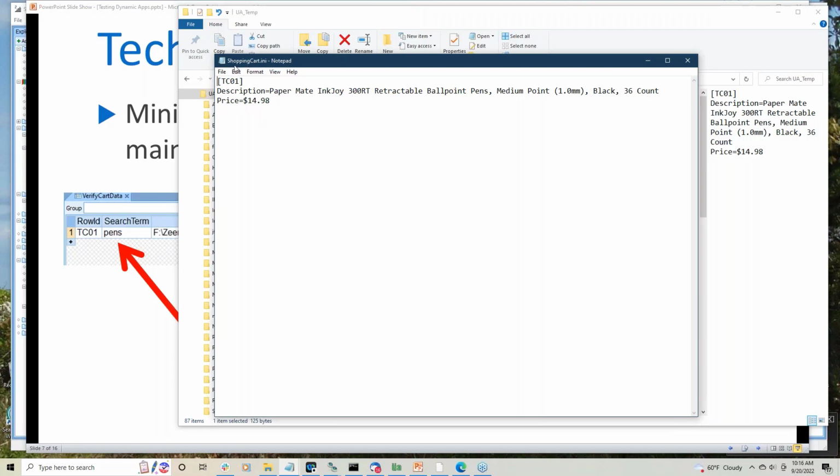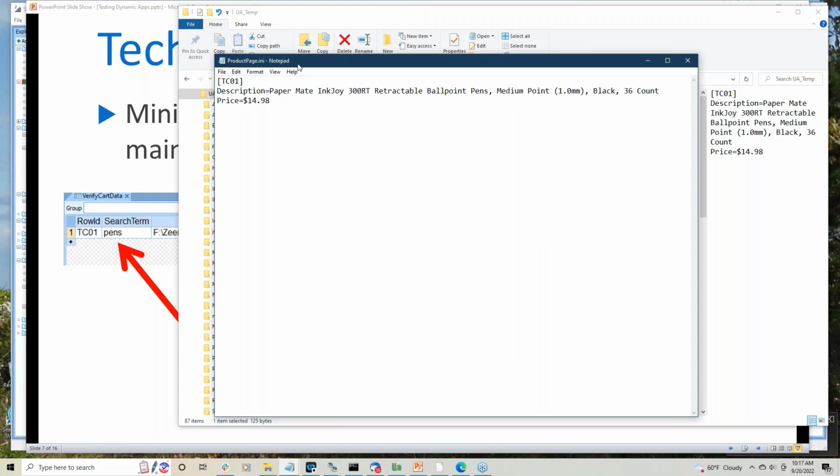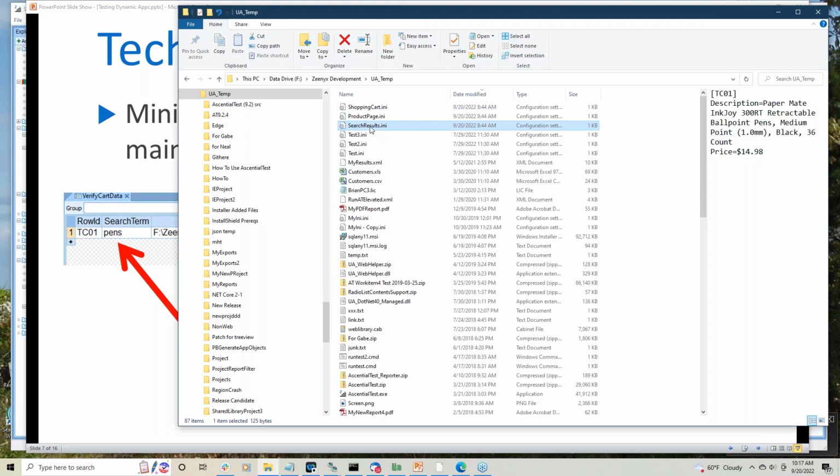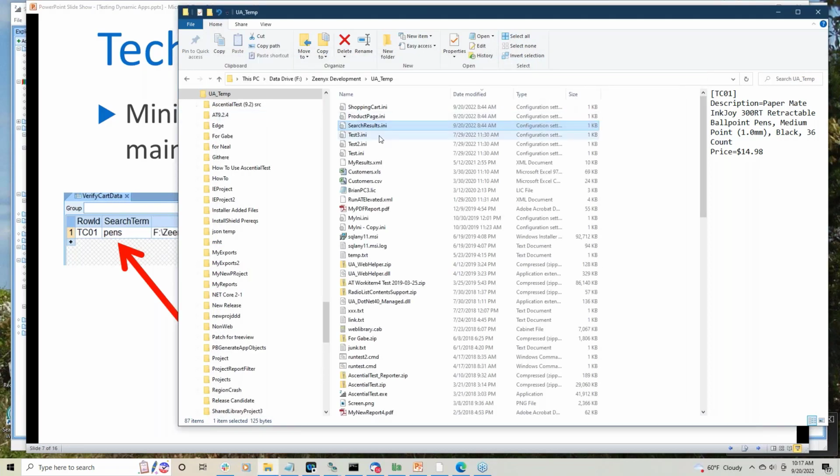And you notice that I've named these INI files. So this one's for the shopping cart, but there's also one for the product page. Looks the same, better be the same, or there's a bug. And there's the one from search results. So on each of those pages, I'm grabbing that information and writing it to its own INI file. Each one of those pages has its own INI file, search results, product, and shopping cart in that order. That's how we go through the website. And they all have those two attributes, the description and the price.